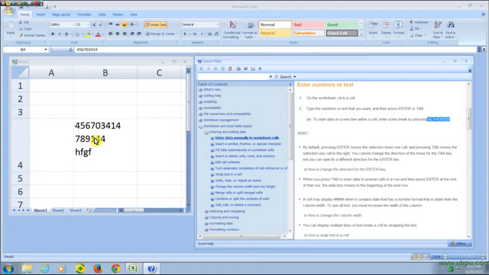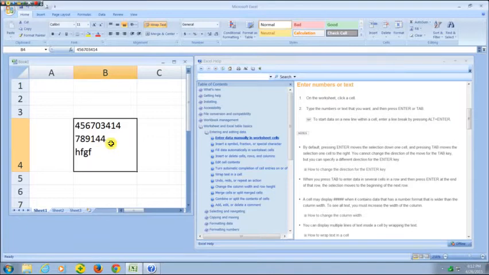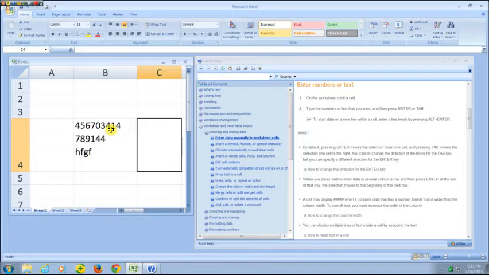By default, pressing Enter moves the selection down one cell. I click in the cell, and by pressing Enter, the selection automatically goes down one cell, and if I press Tab, the selection moves to the right. So if I press Enter, the selection goes to the cell below, and if I press Tab, the selection goes to the right side cell.